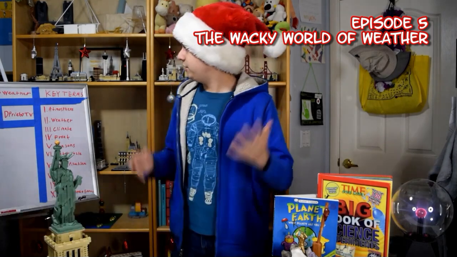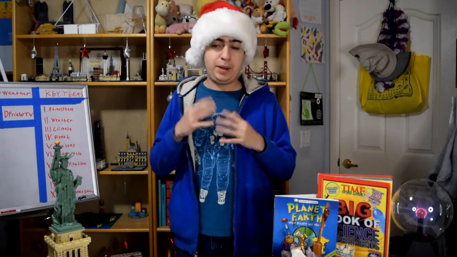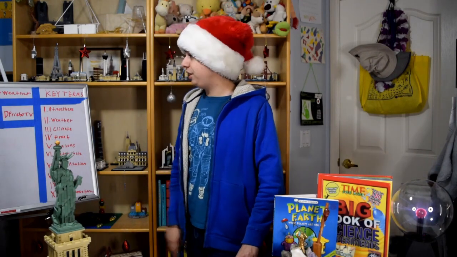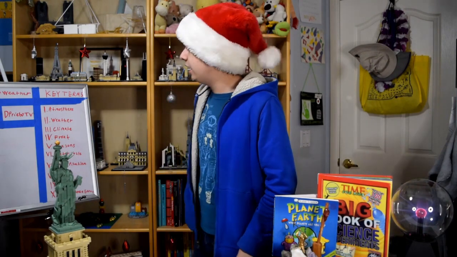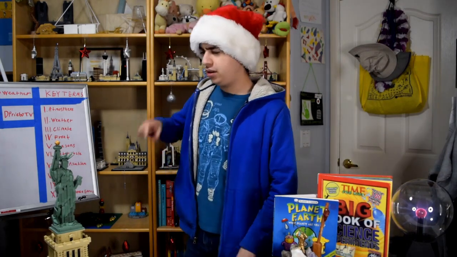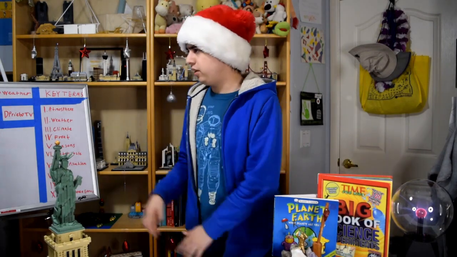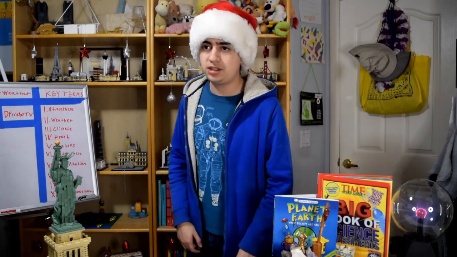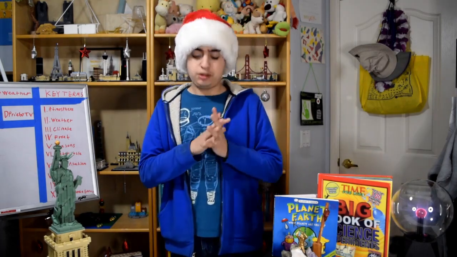We're finally in the holiday season, the best time of the year. It's December. We got a little bit left to go, and we also got a little bit left to go in Prietology Season 4. We are on Episode 5 today, the wacky world of weather. We're talking about climate, weather, the water cycle, fronts, seasons, precipitation, wind. We're talking about a good bunch of stuff today. We have some announcements at the end.